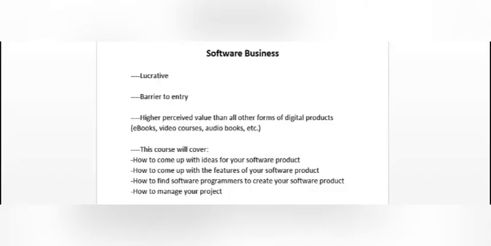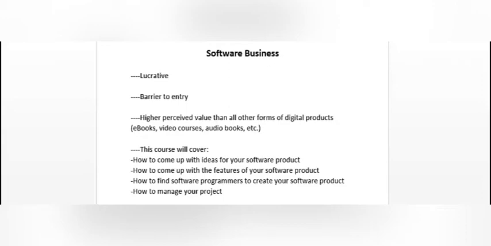I've been an internet marketer for several years now. One thing I've noticed is that a lot of the marketers that create software products are the ones that end up having seven figure businesses. That's one of the reasons why you want to get into the software business. I'm not saying that you're going to have a seven figure or a six figure business, but it is a very lucrative industry. Software products have a higher perceived value than all other forms of digital products such as ebooks, video courses, audiobooks, etc. Another advantage to getting into the software business is the barrier to entry. There's not much competition out there.